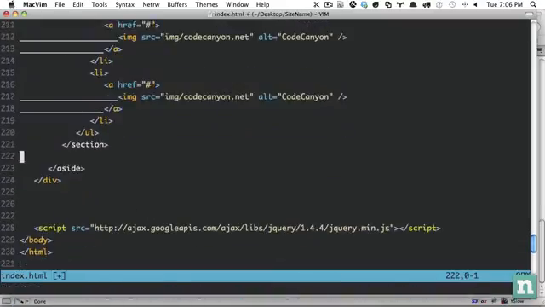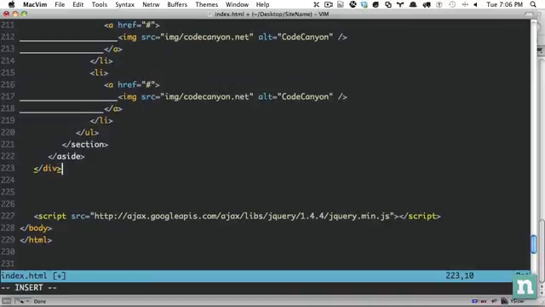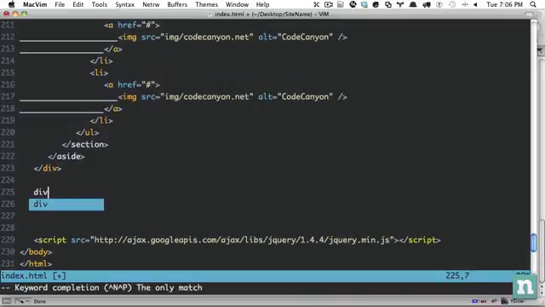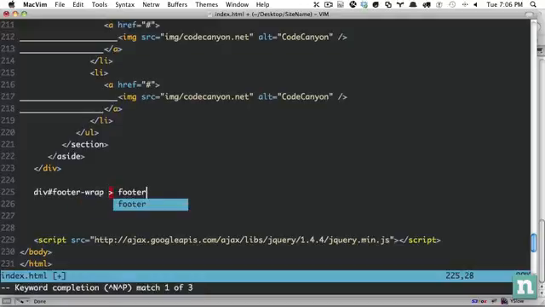So let's go here. We're done with our aside, so get rid of that. And now we can begin. So I'm going to create a wrapping div, and I'll give it a name of footer wrap. And this is going to wrap our footer itself. So notice that I used a div for the wrapping and the footer for the actual element. The general rule is when you need an element purely for the reason of helping out with layout, in that case you use a div.